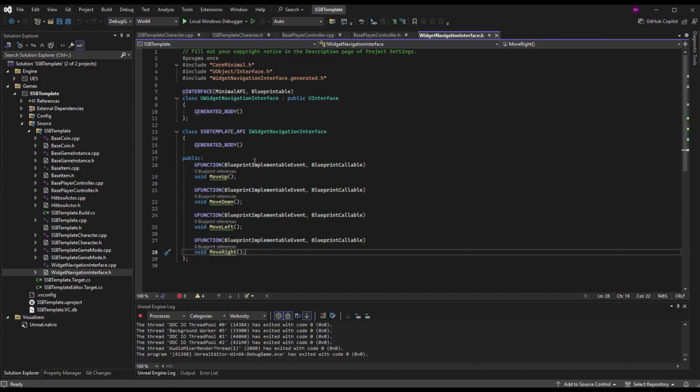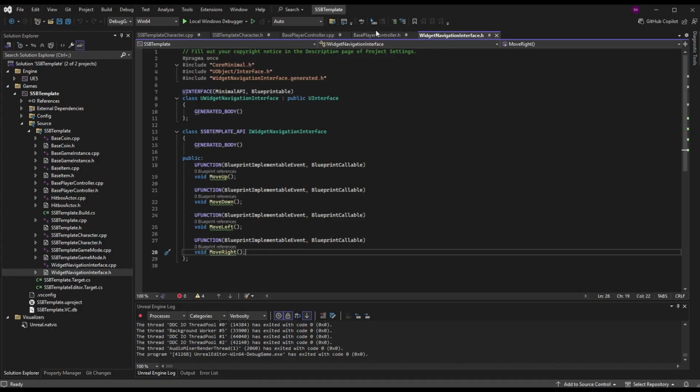So they're blueprint implementable event, which means that we fill out the logic in the blueprint, but we can call it from code. And they're also blueprint callable in case we want to call it from the blueprint. Like I mentioned earlier, our current examples are move up, down, left, right, but we could also have start, back, select, and a lot more. And by the end of the last episode, we could see that these events existed and we could access them within the widgets, within blueprints, but we did not have a way to call them or trigger them. That's what we're doing for today's episode.